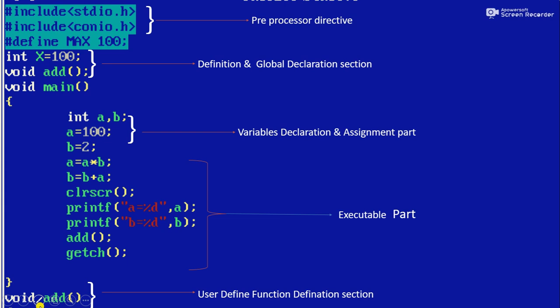So these are the different sections of C programming, and most of you may find these sections a little confusing. Don't worry, we are going to discuss these sections and write more code in our upcoming videos, which will help you understand these sections in a better way. From our next video we are going to discuss each part, and we are going to write our own code.